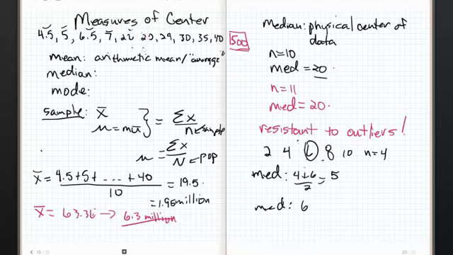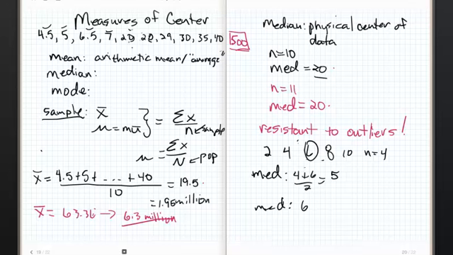We got kind of crazy lucky, and I'll create a crazy data set where it doesn't work. In this case, wow, what happened there? In this case, the mode is 20 because it occurs twice, and all the other data values occur one time exactly. Now, let me show you what can happen.